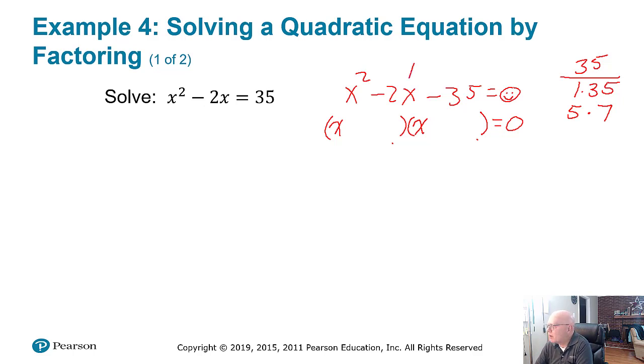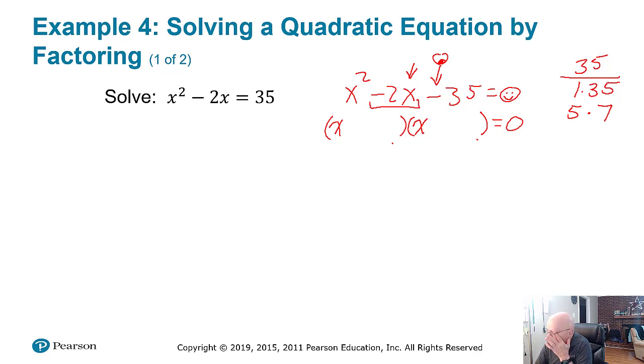Now, let's take a look over here. What can we learn there? Well, first of all, this minus sign right here says when we multiplied two numbers together, we got a negative answer. That means these two numbers have to be opposite signs. And that means when we add those two terms together, we're going to be subtracting them, and we end up with a minus 2x. So which one of these gives us a minus 2 if we subtract them? This gives us 34. This gives us 2, yes.